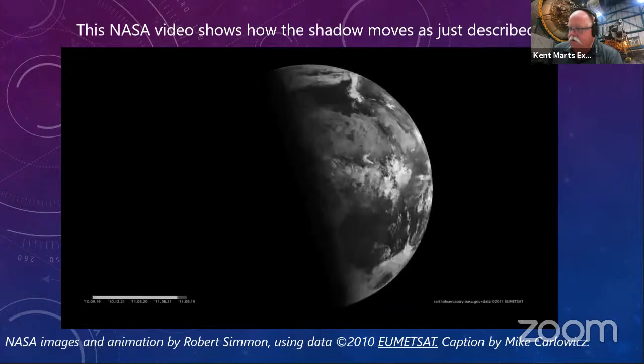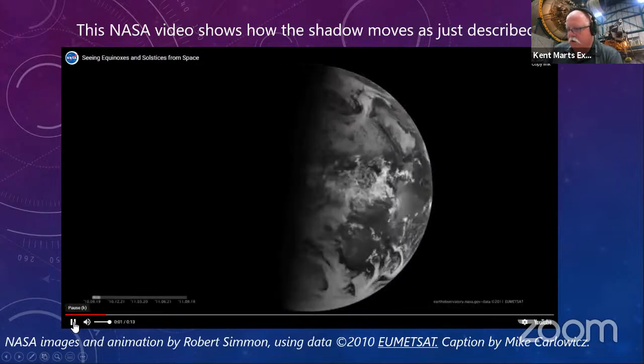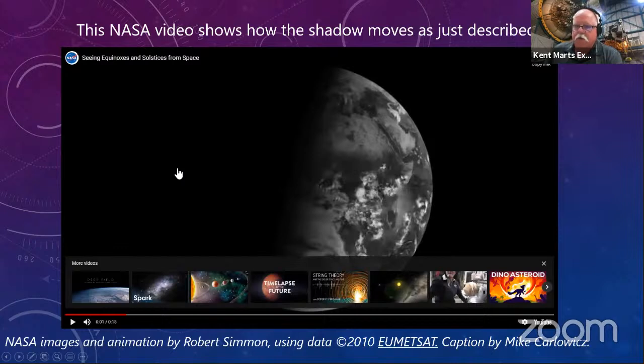And we've all probably seen the picture of the analemma, which is the term that describes what the sun looks like if you take a picture every single day of the year that it's clear at, say, 10 o'clock in the morning. It forms a pattern in the sky that is a figure eight on its side. Most globes have it, and it's the so-called equation of time. There are times of the year when the sun runs fast and times when the sun runs slow based on exactly solar time. This is what causes it when seen from space, this back and forth movement of that shadow line.